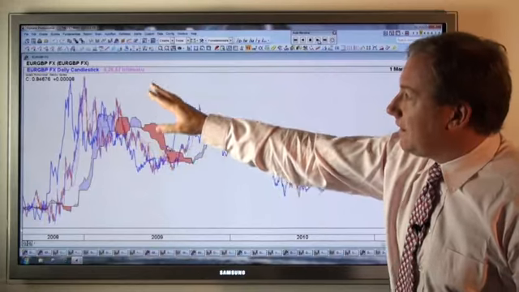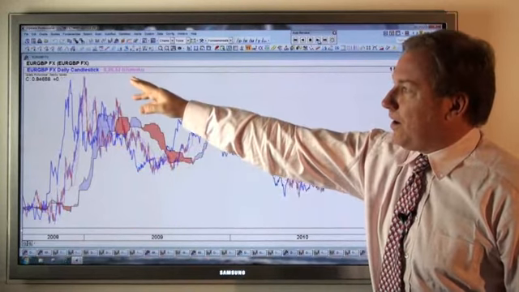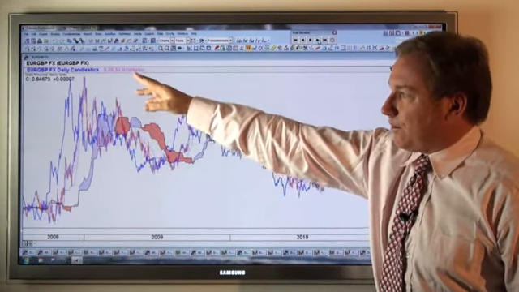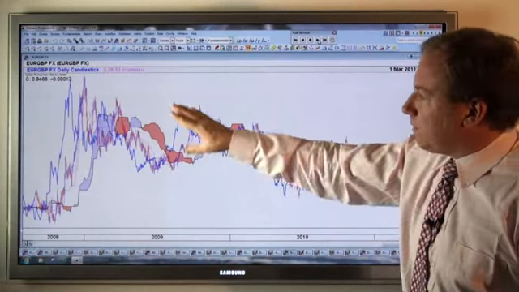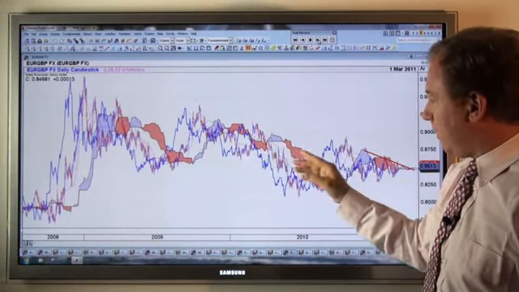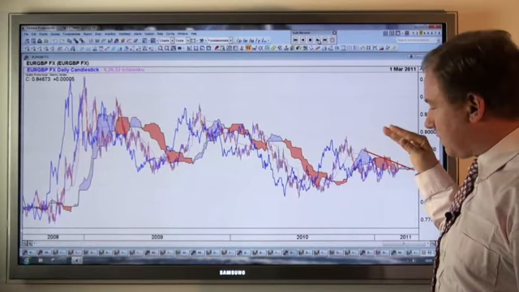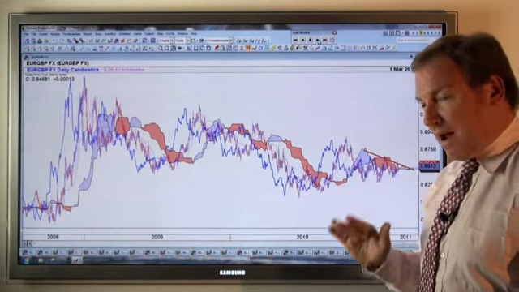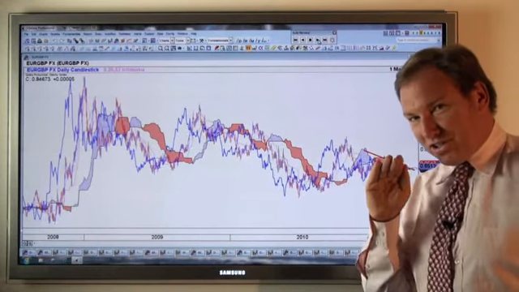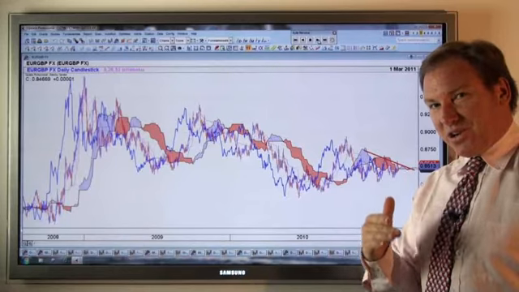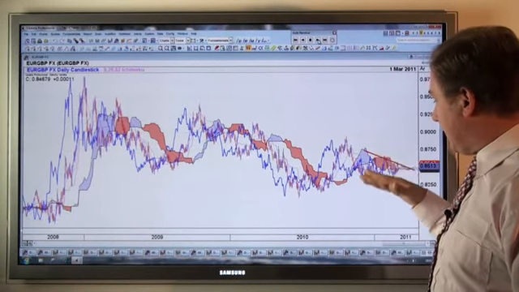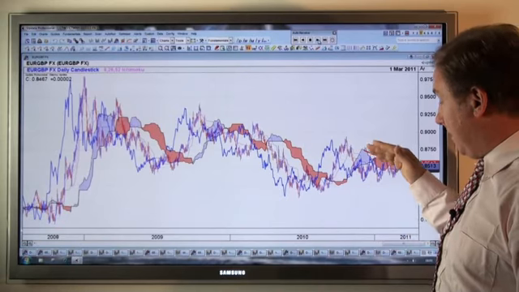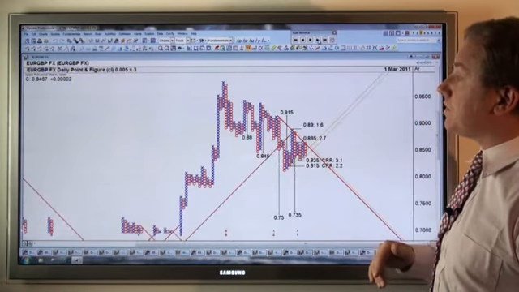And here we see that almost we got to parity on the euro, where it was worth almost as much as £1, but in fact we've come all the way back. It's been quite a long trend. We have had some false dawns through the cloud, but because we're below the cloud again, we remain bearish on the euro versus sterling, i.e. sterling stronger, euro weaker, dollar weaker than the two. But here we see how we literally have got this bearish pattern on sterling.